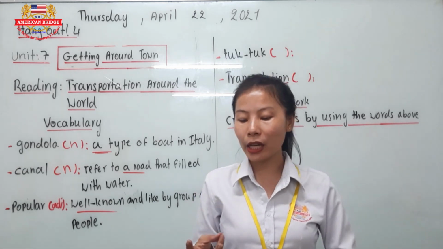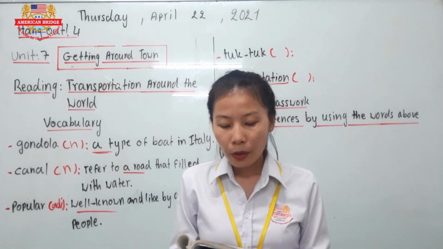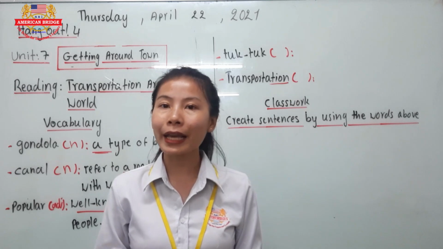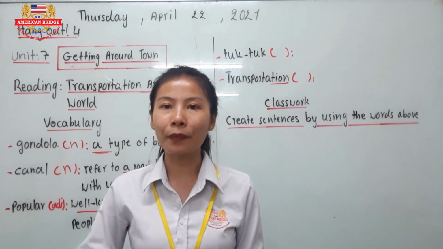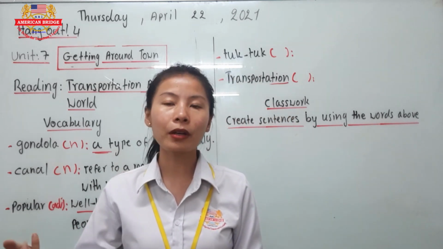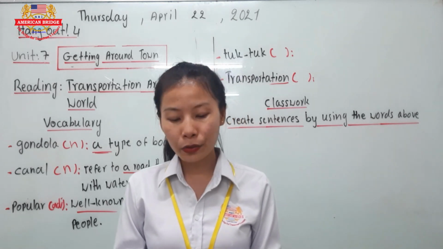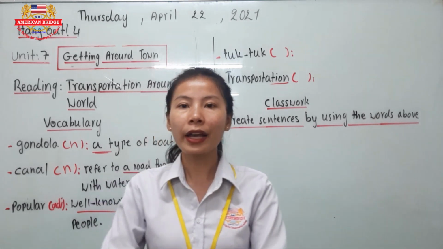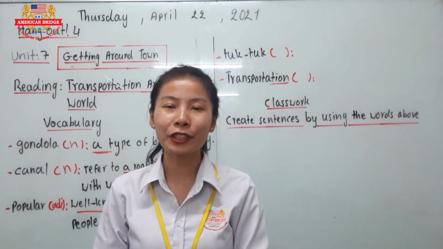Yes, correct, because in Cambodia and in India there are also tuk-tuks, not only in Thailand. Most people use tuk-tuks like taxis. Yes, because they can carry 3 or 4 people like a taxi too. That's why they like to use tuk-tuks, and tuk-tuks are not as expensive as taxis. Taxis spend a lot of gas, so they also charge passengers a lot of money. But tuk-tuks do not spend a lot of gas, so they charge passengers a small amount of money. They are a good way to travel in cities with lots of cars. It's smaller than cars, so it's easy to go somewhere too. Right? Because a small vehicle can go in a small place. Even when there are a lot of cars and a lot of jam, it can still go.